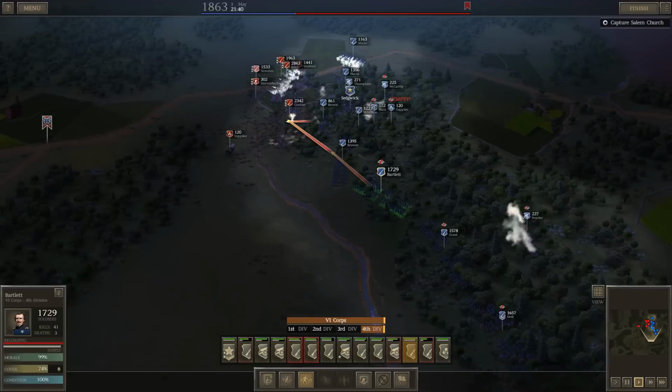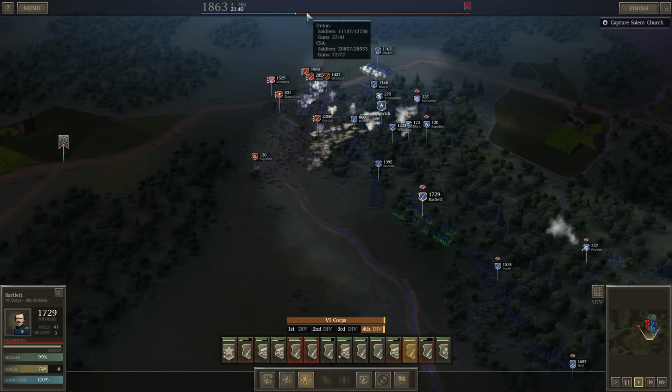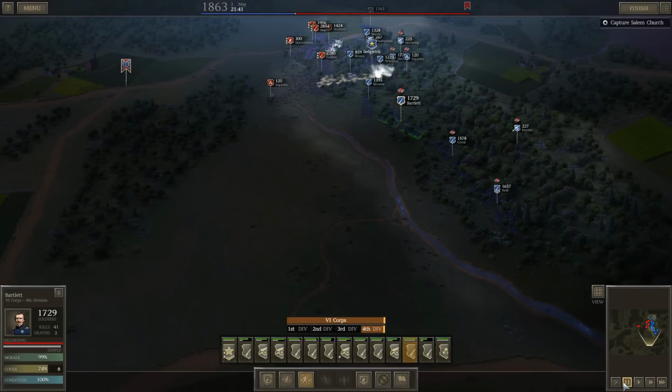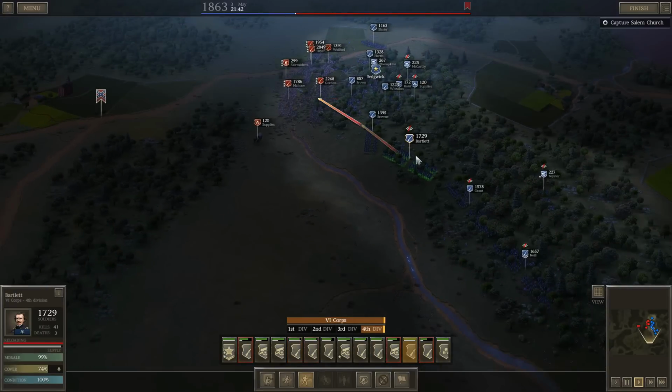He's bunching up here on the top, which makes me wonder how many men he's got at the objective. All right, so we've got 2, 5, 6, 7, 8, 9. So about half his army is right here. Of course, that leaves still a lot of extra men that I can't see.